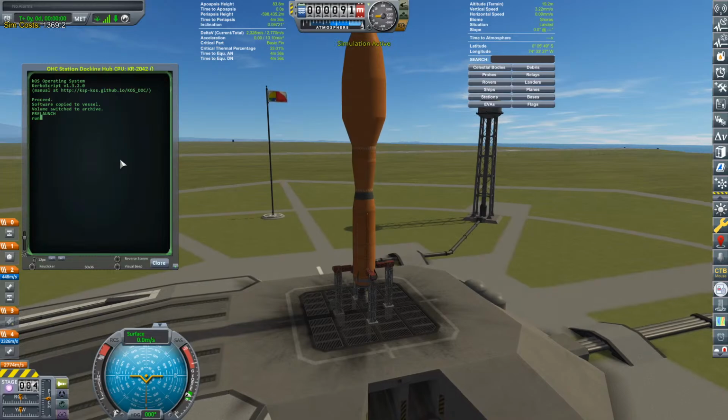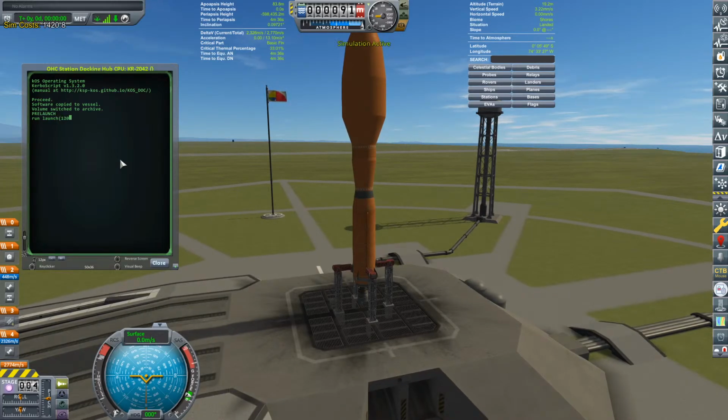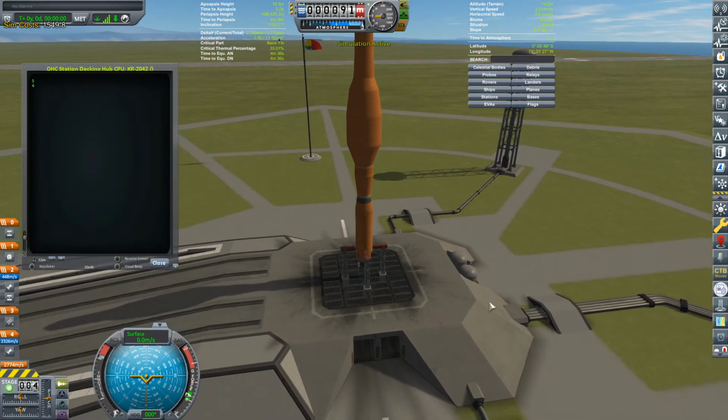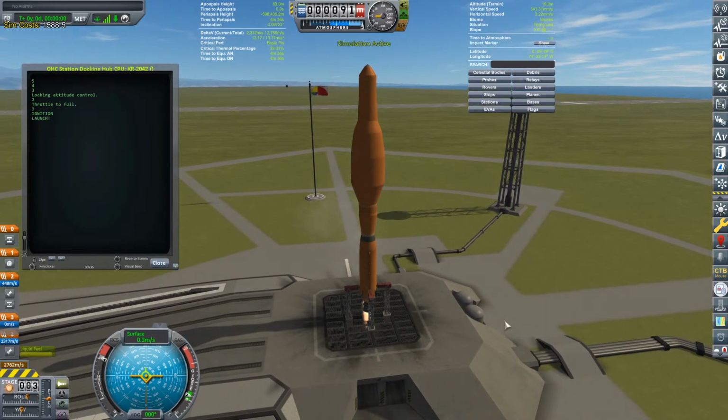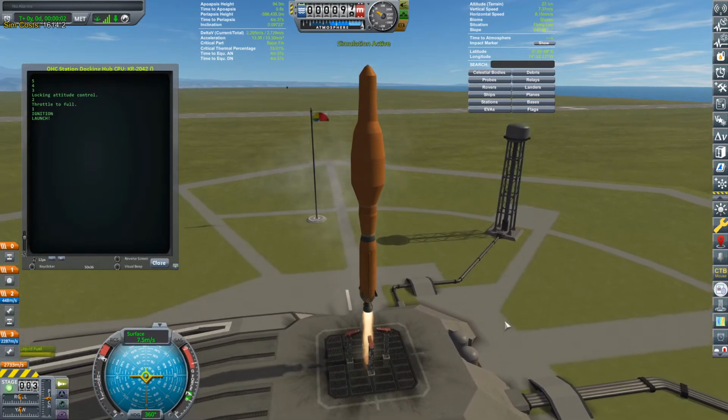Okay, run, launch, 120. I keep doing that. Inclination comes first. 0, 120, and go. Okay, we're really going to watch the wobble this time. See if it's a little stiffer.